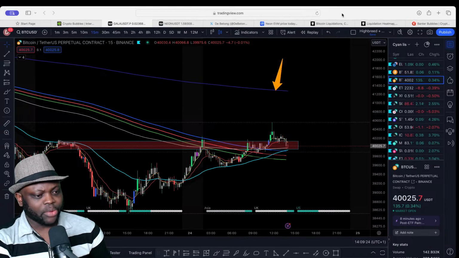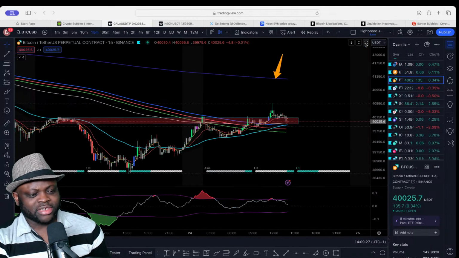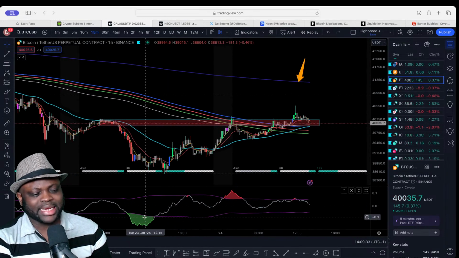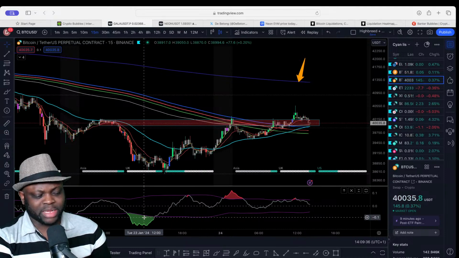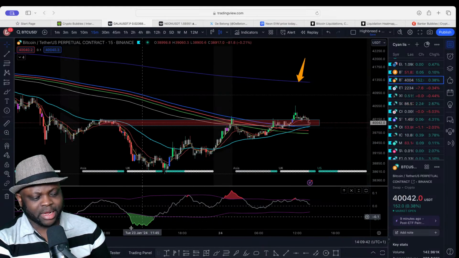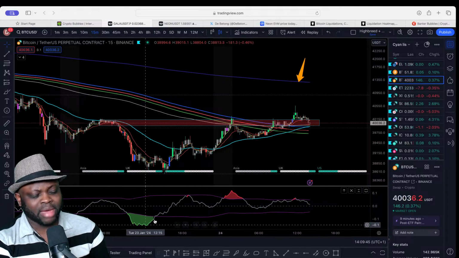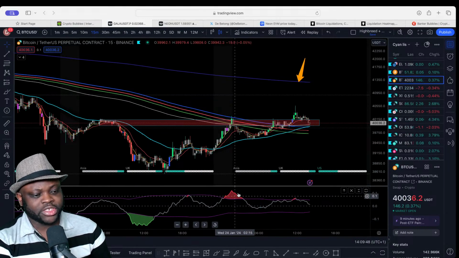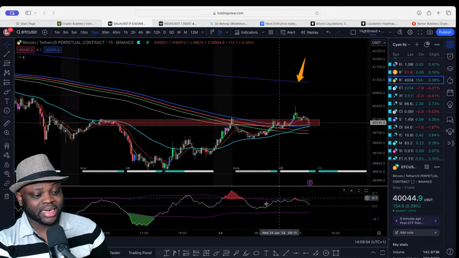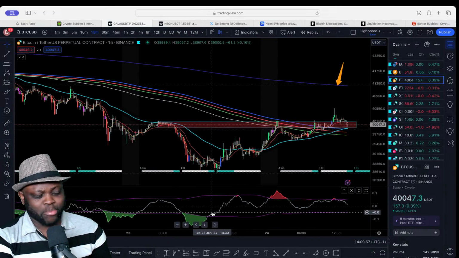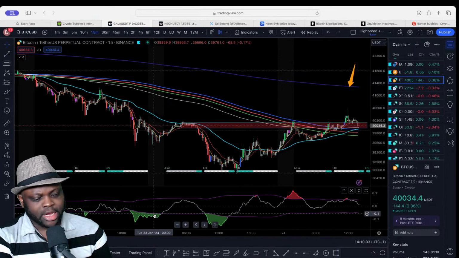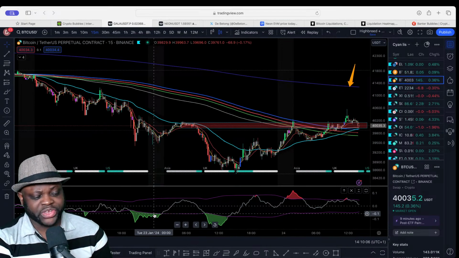Now, if we bring in different indicators like the Trendillo, the Trendillo helps you understand the trend of the market, or whether the market is overbought or oversold. When you see this green shadow like this, it means the market is oversold. If you see the red, it means the market is overbought. So we should expect some sort of reversal around that area. This indicator is accurate most of the time. If you use it alone just to buy, you can be in huge profit when the market recovers.